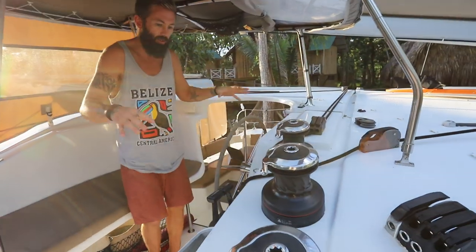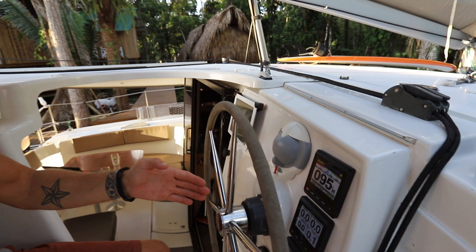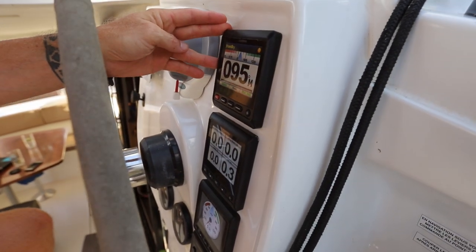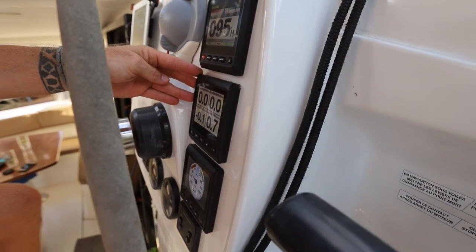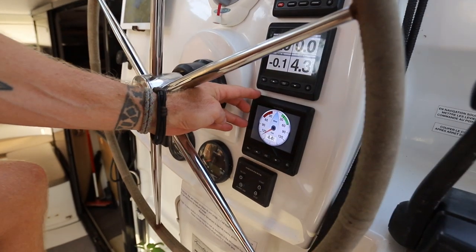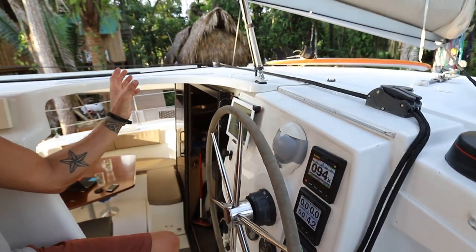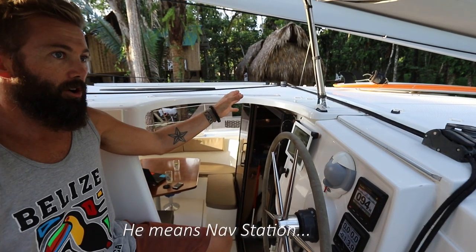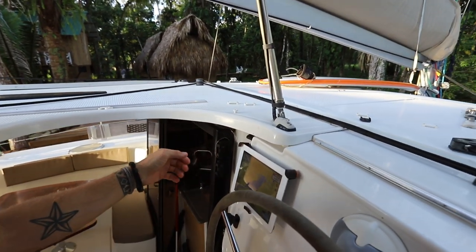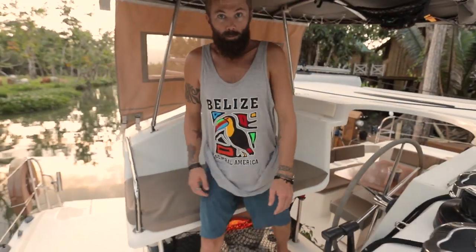All our lines lead back to here. The boat has pretty standard equipment — we have Garmin everything: Garmin compass and autopilot, GPS speed, water speed and depth gauge, and on the bottom is the wind indicator showing direction and speed. For chart plotter at the helm station we have a Garmin, and on our iPad we have Navionics at the helm station.